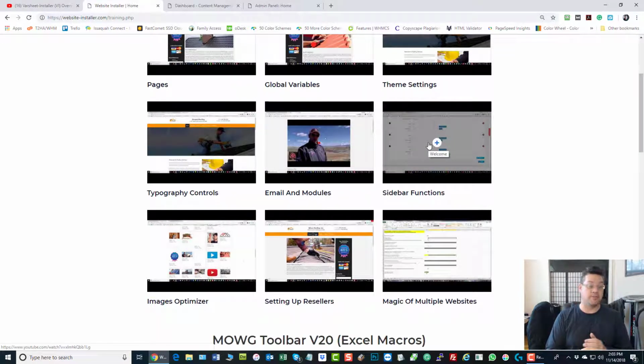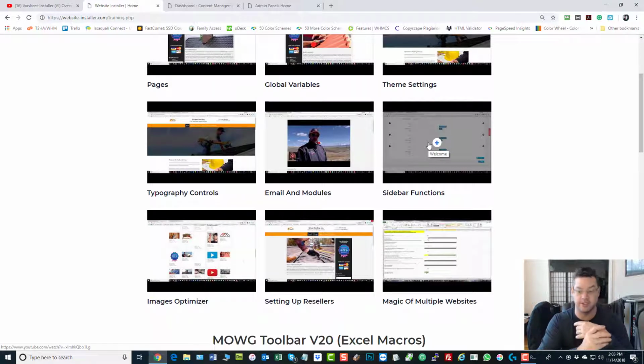Sidebar functions. The sidebars are powerful. You can put in Facebook-like features, you can put in videos, you can put in popular pages from the menu. There are all these different things you can do. You can put in images, text, whatever you want. Okay, and you can hide the headers or show the headers item by item, and you can sort them any which way you want, and you can make different sidebar items appear on each page individually as you wish. Okay, sidebar functions are really powerful.